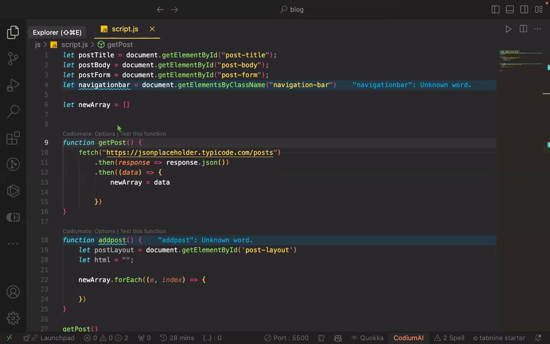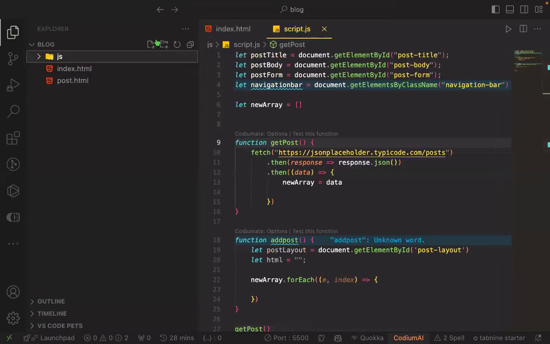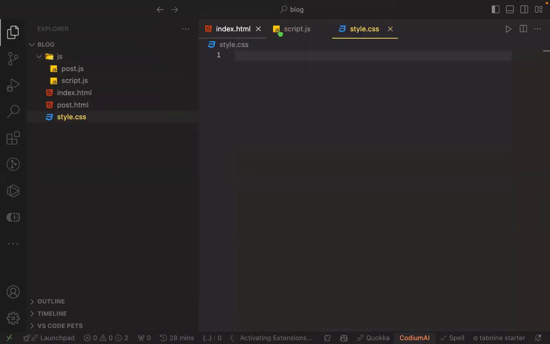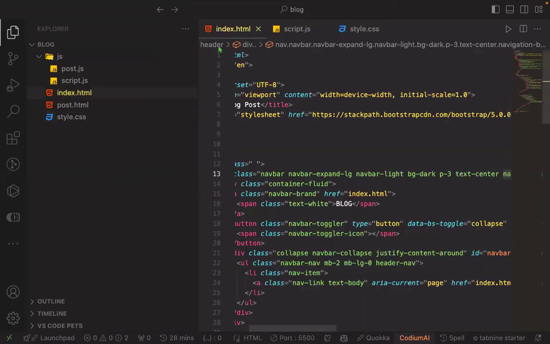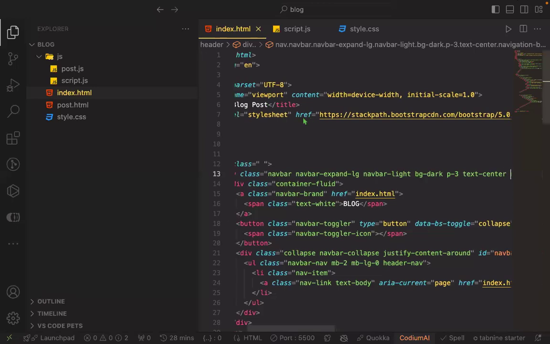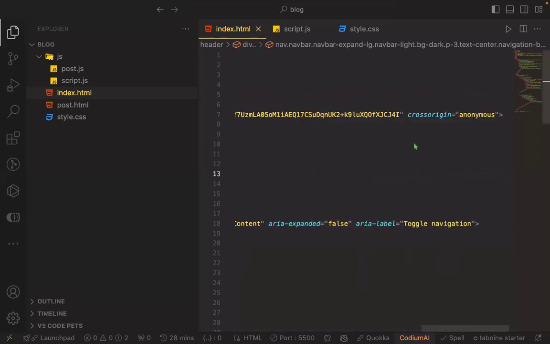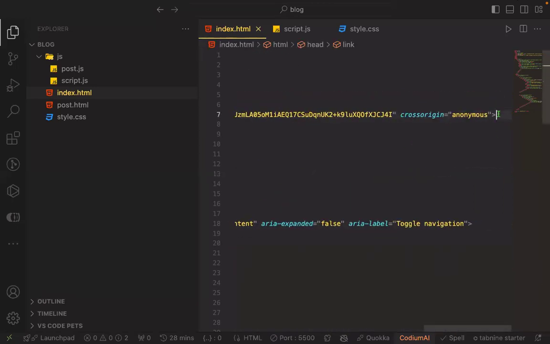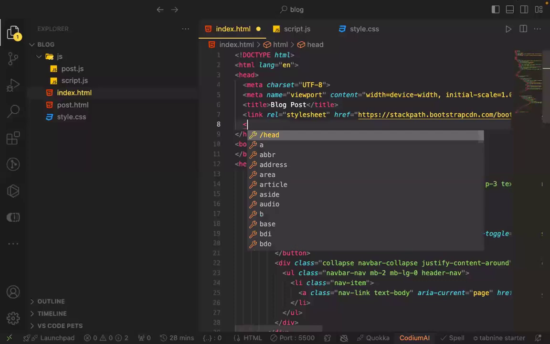Okay, let me just create a CSS file here. Who can tell me how you link your style sheets in CSS to your HTML? Someone should tell me.